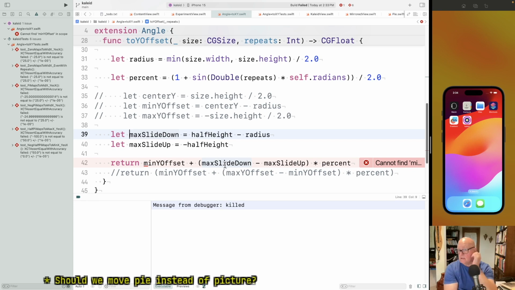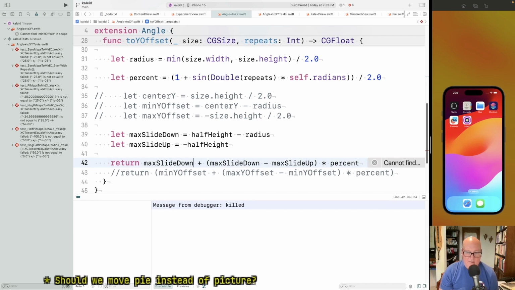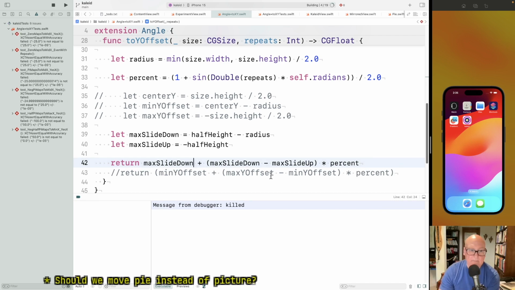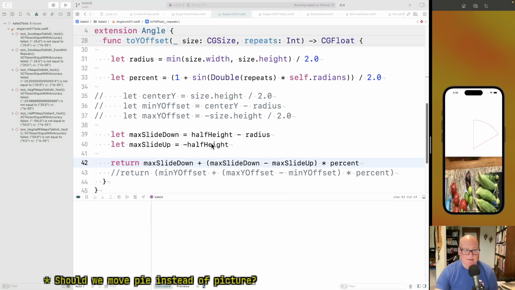So I really do need to slide it back. I don't know. Is it max slide down? Half the height minus the radius? I feel like it's either... Okay, that's clearly too much.